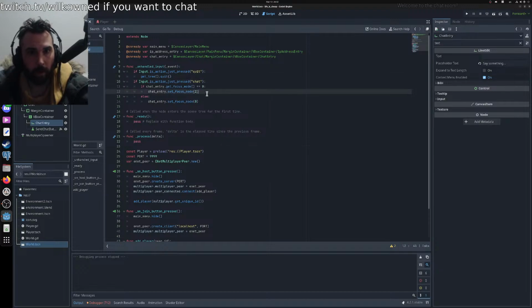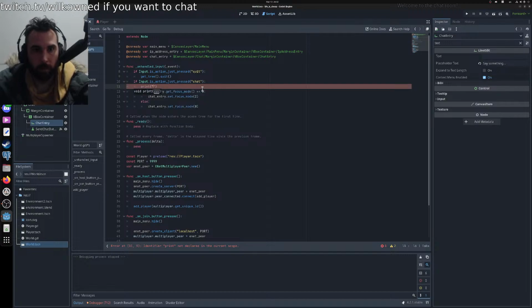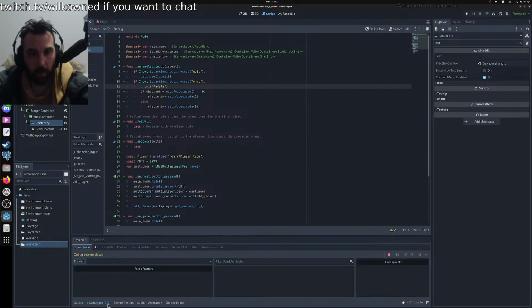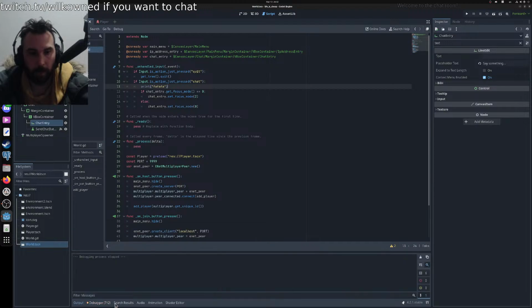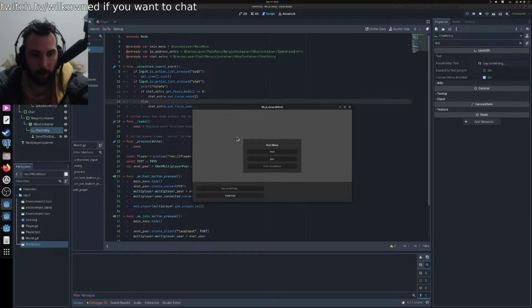Don't know if that'll actually help. Is there a way to log? Print. Okay, this should show up, I think, in the console here. I guess we'll see. We'll at least know when we hit.